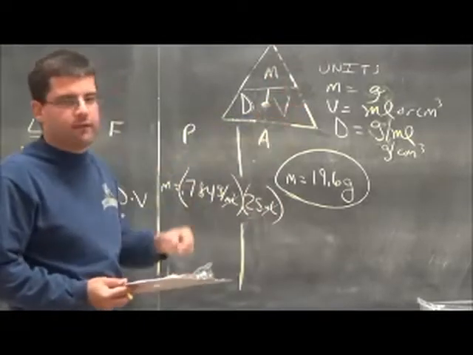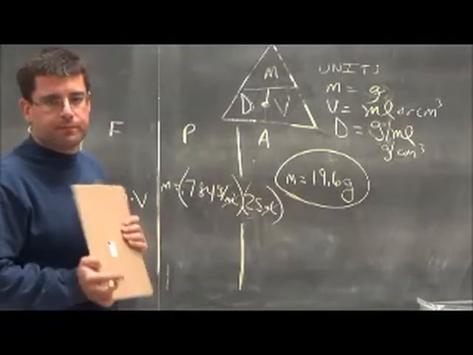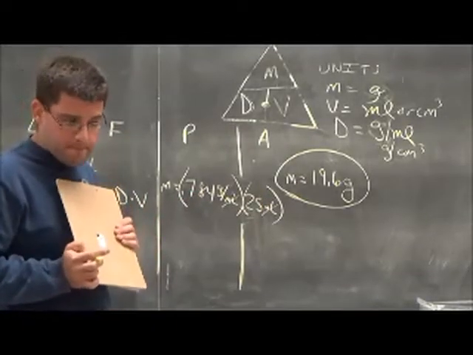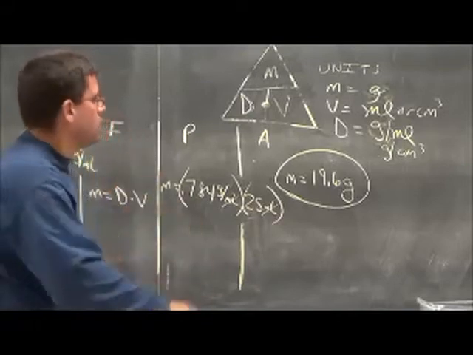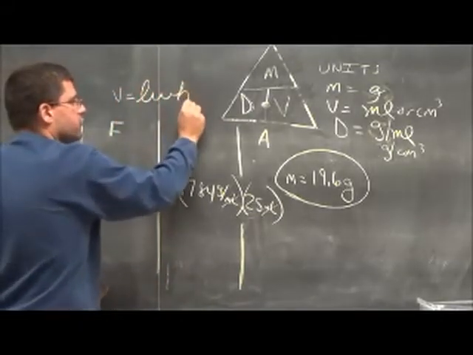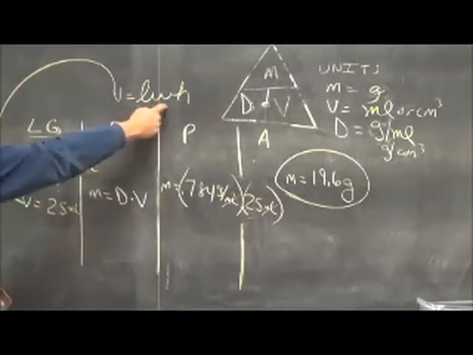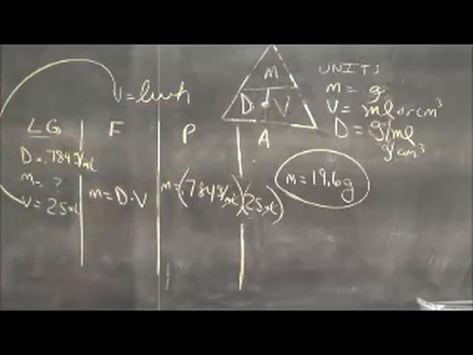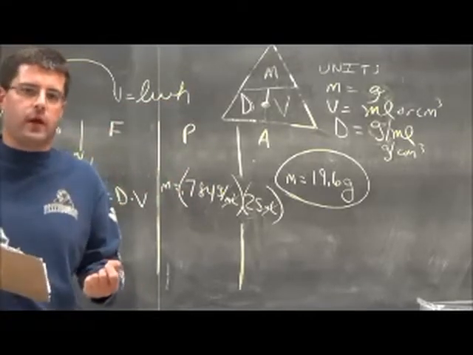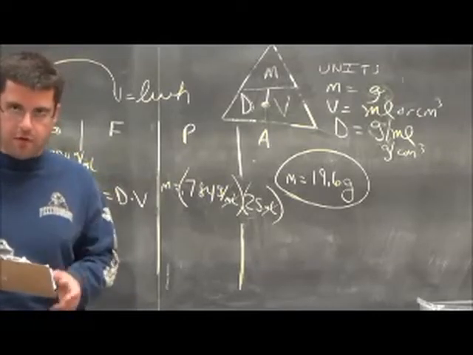Okay? And I'm going to give you one other little tidbit. How do you find volume of a rectangular prism? Think about it for a second. Volume equals LWH. So sometimes you might need to get your volume first and then do the problem. Okay, so make sure you show that too. And I'll pause for a second so you can stop the video. Okay, now you're going to do the rest of the problems. So I'll pause.